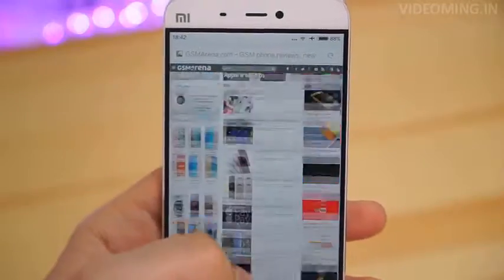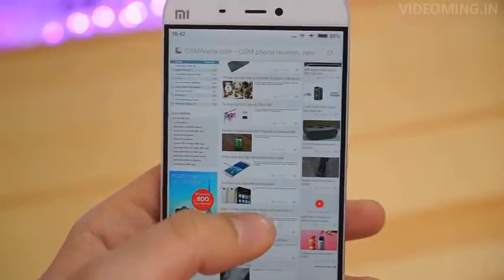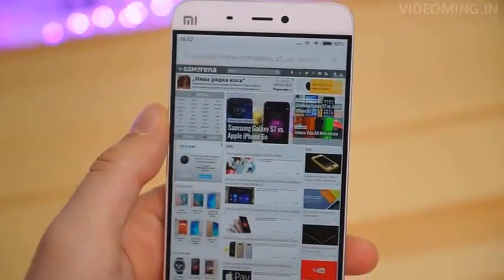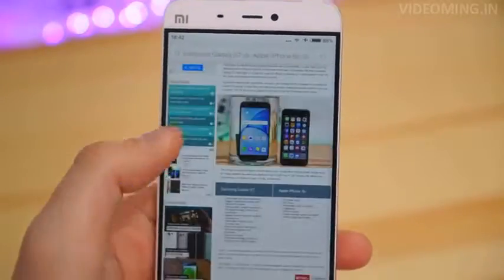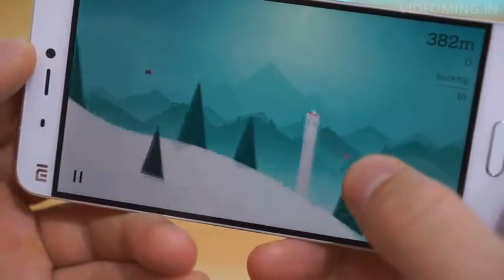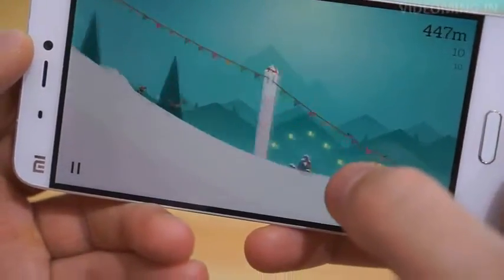The Xiaomi Mi 5 runs like a champ thanks to Snapdragon 820. The chipset trades blows with the Exynos inside the Galaxy S7 and the A9 inside the iPhone 6s, but guarantees the best possible performance for 2016. Furthermore, the phone never got uncomfortably warm, and it certainly didn't come close to overheating.